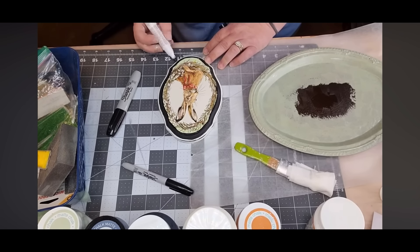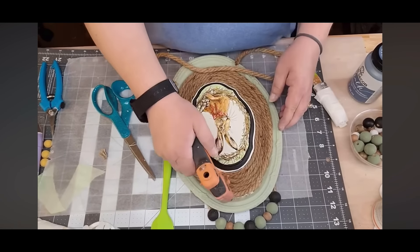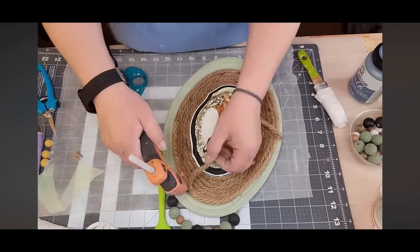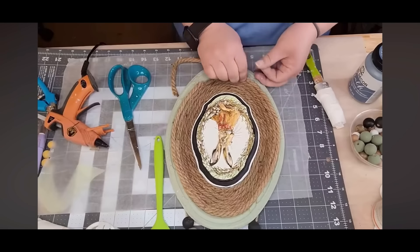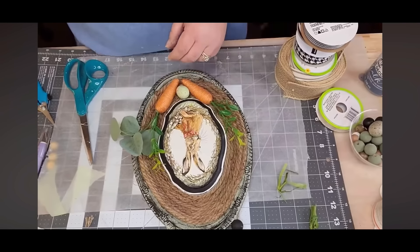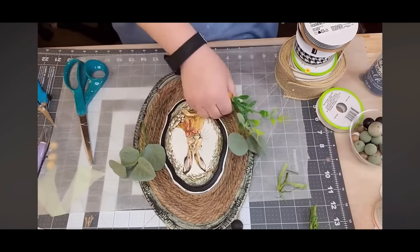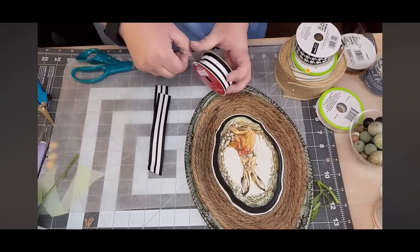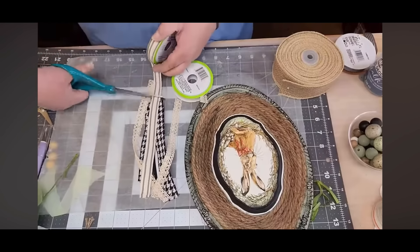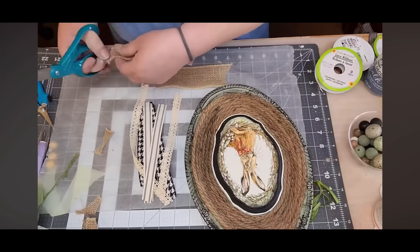I put a nautical rope inside my tray — it took one and a half rows. I put a wood bead hanger on there as well. I take some little carrots — those little carrots came from the Dollar Tree — and put some greenery down. I build a little bird egg nest on the bottom of my picture. I think this is gorgeous — he just looks so smart, like 'yeah, I'm the bomb.' I got that burlap ribbon from burlapfabric.com.